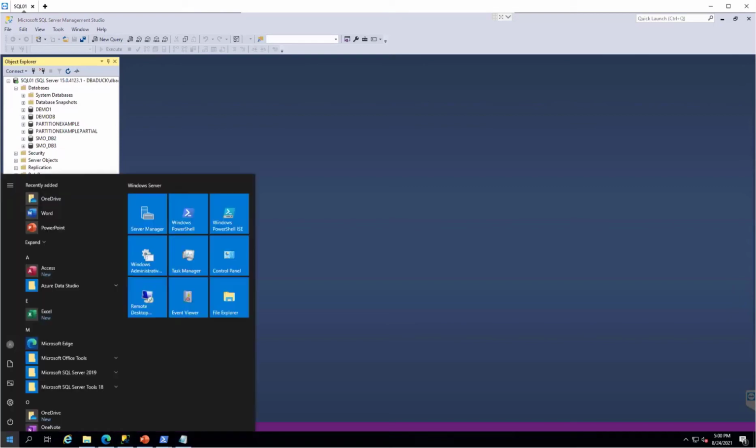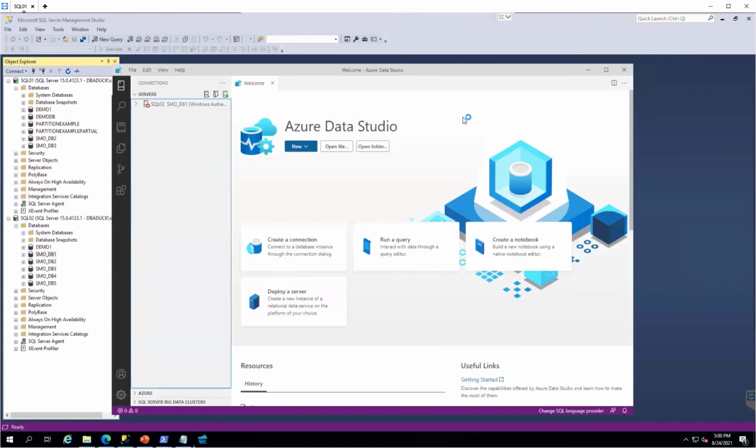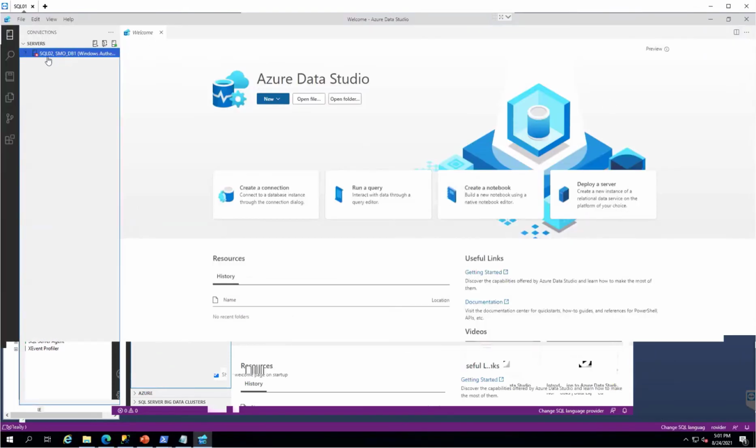When I installed this version of Management Studio, I did get Azure Data Studio with it, and I can do Azure Data Studio here. The reason why this is important to know how to deal with is because by default, it doesn't understand PowerShell. It basically is a query tool that you can use for data. This used to be a different name. It used to be Operations Studio, but Azure Data Studio gives me the ability to connect to a SQL Server and a database and do a query, okay?